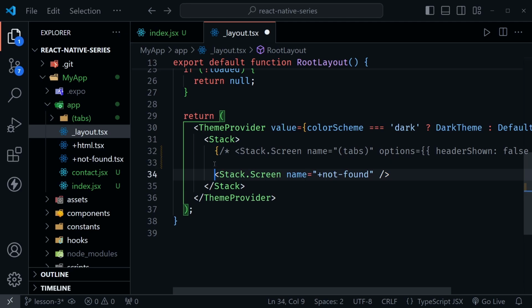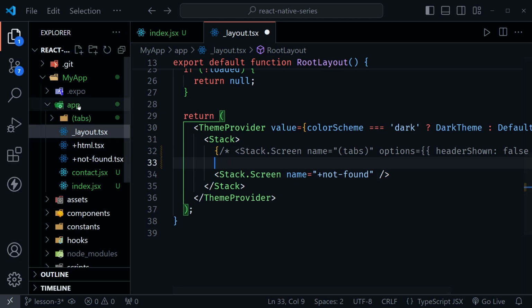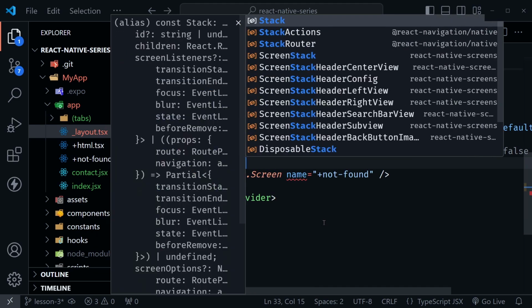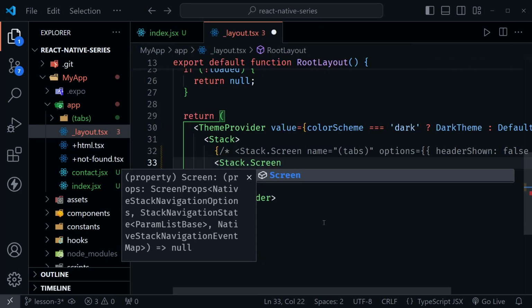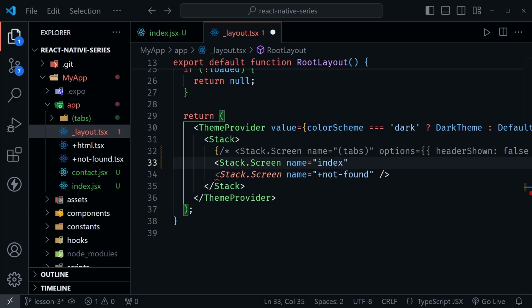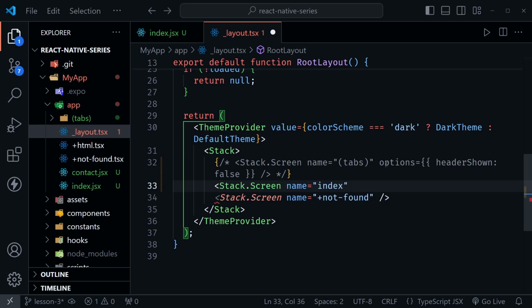We want to add a stack for each file that we now have here in the app directory. So we have contact and index. Let's add stack. Spell that correctly. I need to come back so I can see what I'm typing. There we go. Stack dot screen. And then we provide a name, as you see. And here we want to name index, not a slash, but index. And we can provide options like we see here in what we had commented out above. Let me press Alt-Z so that wraps down as well. And we can see the full options here. It says header shown false.